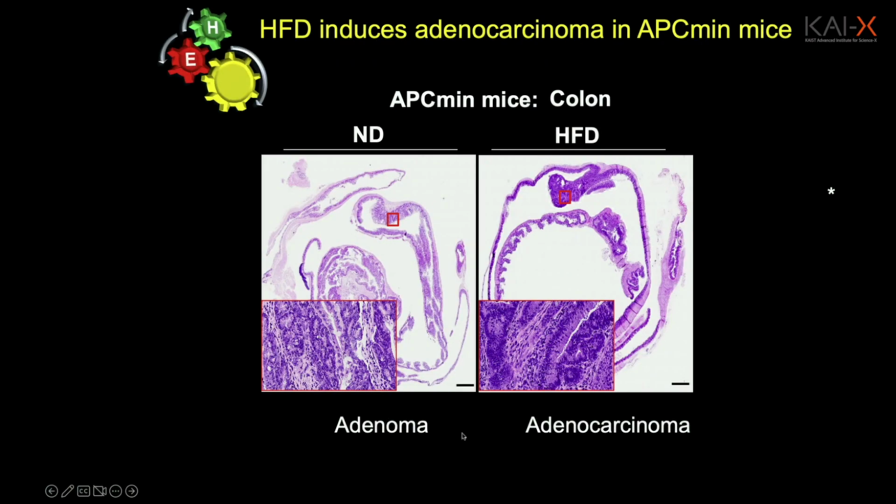But in this case, you're going from adenoma, which is that first step that we saw with just the APC min mutation, to adenocarcinoma. So you have jumped over the RAS, MYC, P53, that slow progression of change. Those changes occur over 20 or 30 years, and we have leaped immediately using diet, which jumps over all that and creates adenocarcinoma.